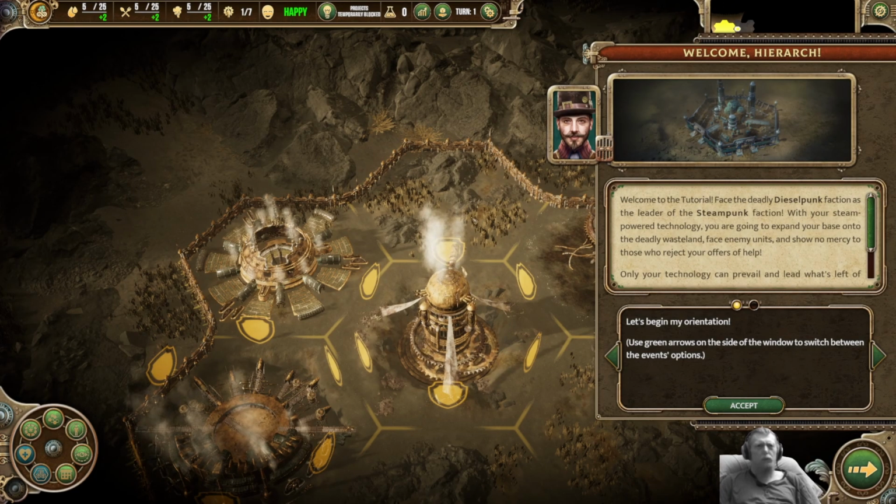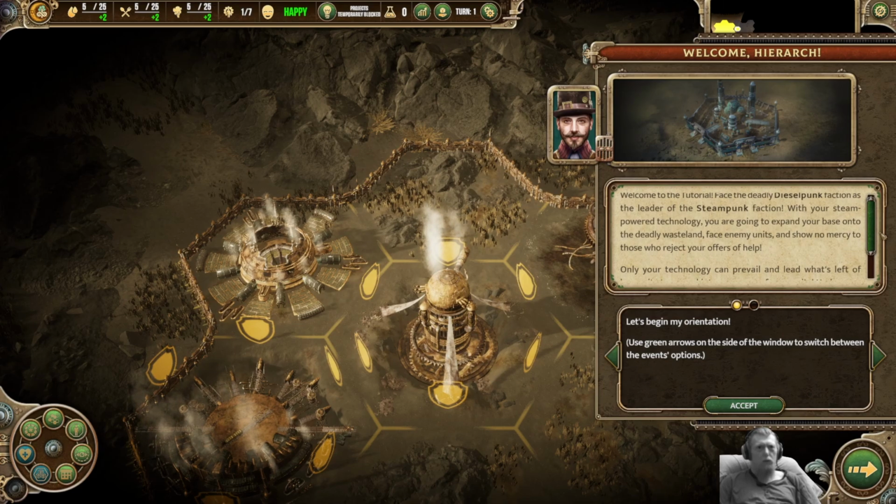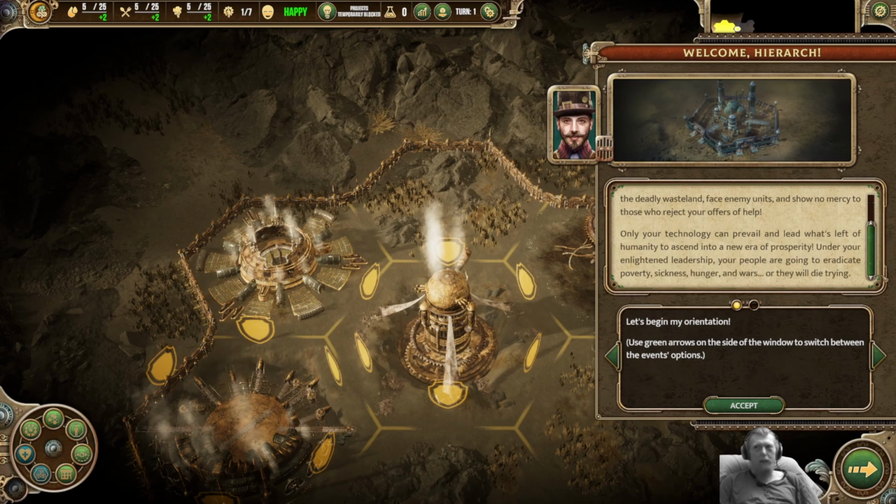Welcome to the tutorial. Face the deadly Dieselpunk faction as the leader of the Steampunk faction. With your steam power technology, you're going to expand your base into the deadly wasteland. Face enemy units and show no mercy to those who reject your offers of help. Only your technology can prevail and lead what's left of humanity to ascend to a new era of prosperity. Under your enlightened leadership, your people are going to eradicate poverty, sickness, hunger and wars, and they will die trying.